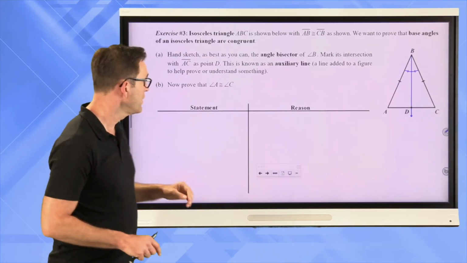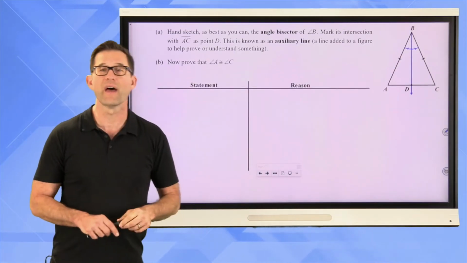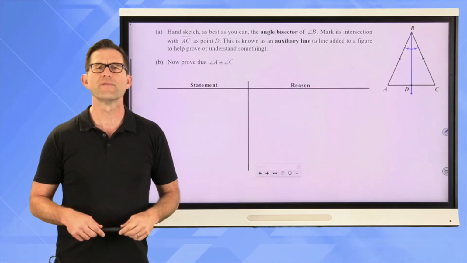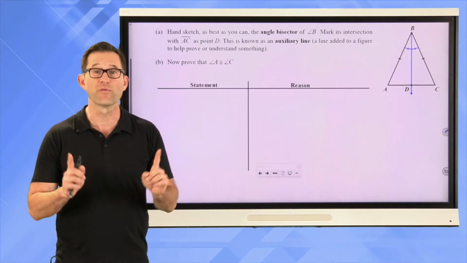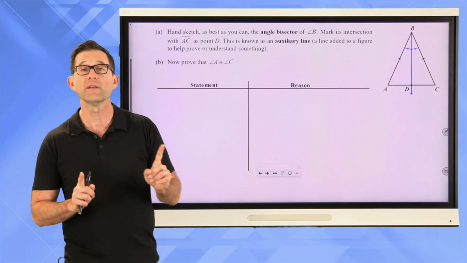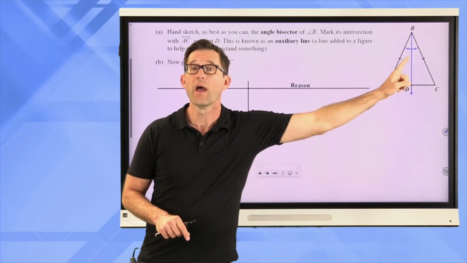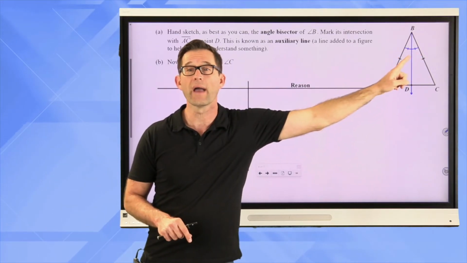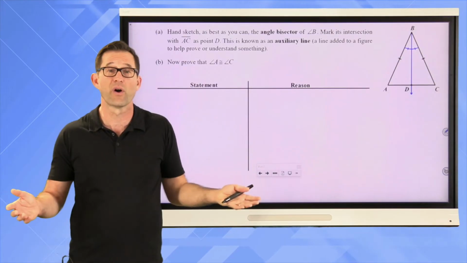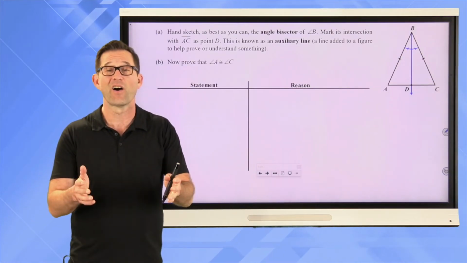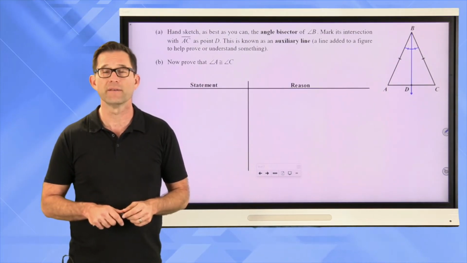All right, well, let's do it. We want to now prove that angle A is congruent to angle C. I'd like you to pause the video now and think about your strategy and how you might do this proof. Keep in mind, you now have two things that you know. One thing you know is that AB is congruent to BC, and the other thing that you know is that these two angles are congruent to each other, okay? Because you made them so by drawing in the angle bisector. All right, pause the video now and think about strategy, then we're going to come back and talk about it.